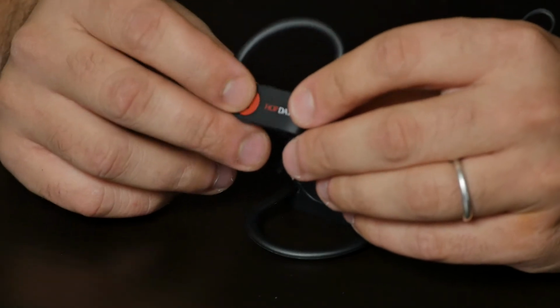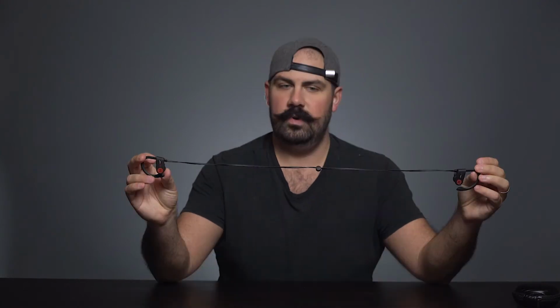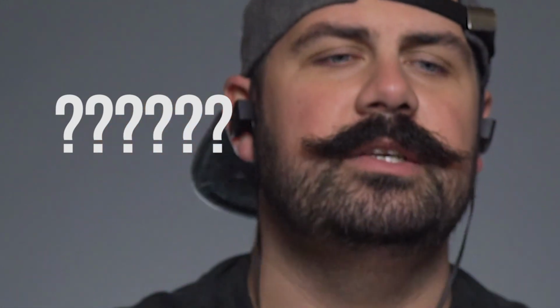These headphones also come with a microphone, so you can actually use them when you're making Bluetooth phone calls. You're going to answer or pick up your phone with the click of the button here. Let's see how much length this gives you. 24 inches, maybe like 2 feet, which gives you plenty of room. If you're wearing a hat, or for some reason if you were to put this on the outside of a hoodie, I don't understand why you would actually do that.